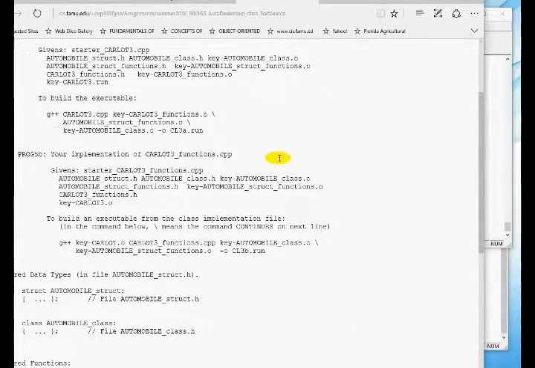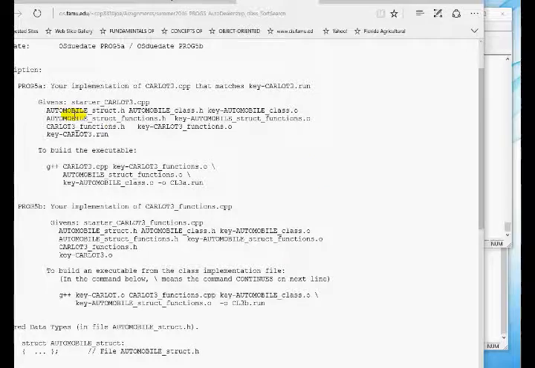So we see that in 5a, what did you end up doing? Your job was to build the carlot3.cpp file. And when you did that, you discovered that you had to call the member functions of the automobile class, and you were able to do that within your main. For part B, your job is to complete the bodies of the carlot3 functions, and those are basically the searches and the sorts that you need to do.